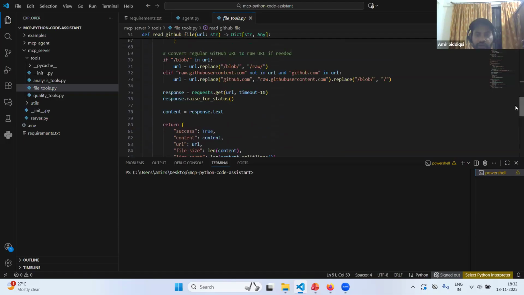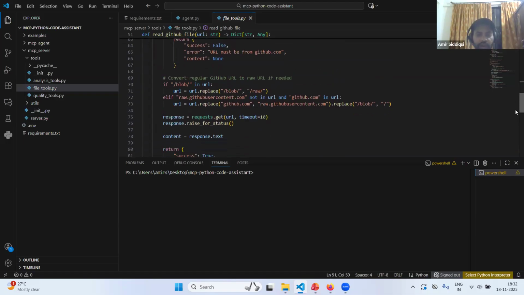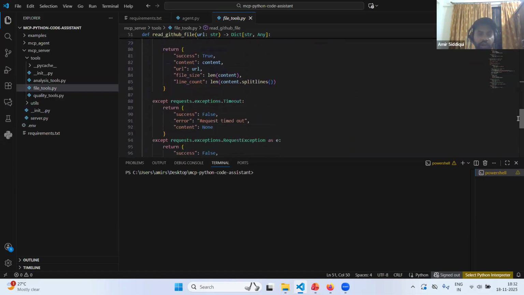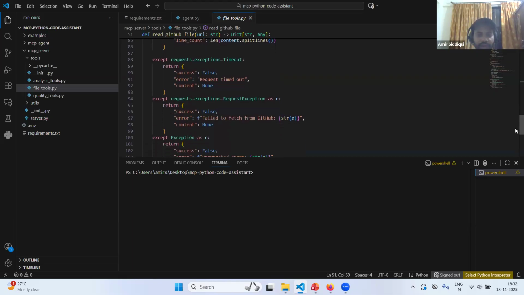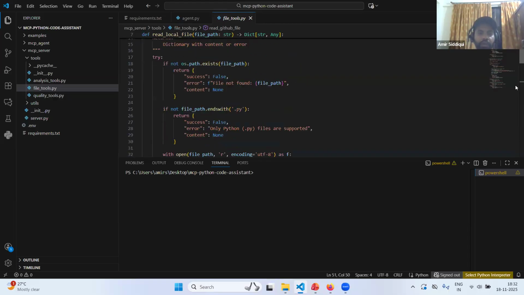This is the function that will do the reading, and in the return you will have success, whether it was successfully read or not, the content, the URL, the file size, and how many lines are there in that file. And these are just some exceptions.